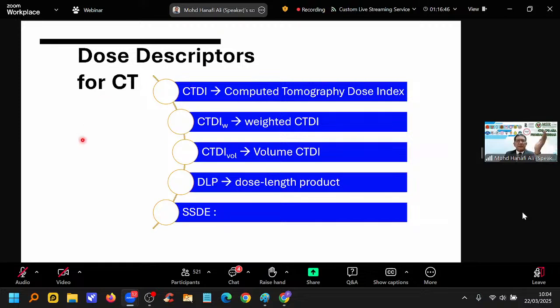Okay, and lately we have another unit, we call it SSDE, size specific dose equivalent. And we must remember that this dose is not direct from the patients. I have to stress on that. This does not come from the patient. We just compare the measurement from the phantom to the patient that we have with the parameters. That 1, 2, 3, 4 here, we base on the phantom, and for SSDE, we add another measurement from the patient size. Yeah, so that's how we get that SSDE.